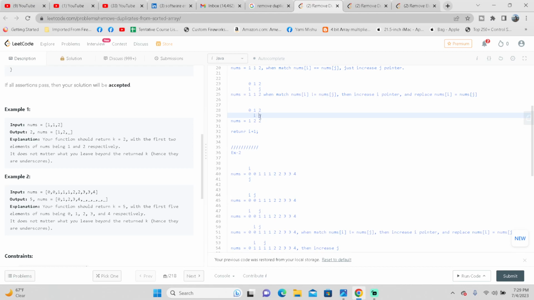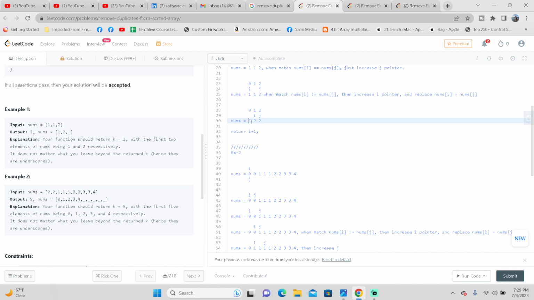Now I again increase the j, but j is now out of bound because it exceeds the array length, so we can't continue the loop. So i will be pointing to the final answer, let's say i is pointing here. This array is a zero-based data structure, right?